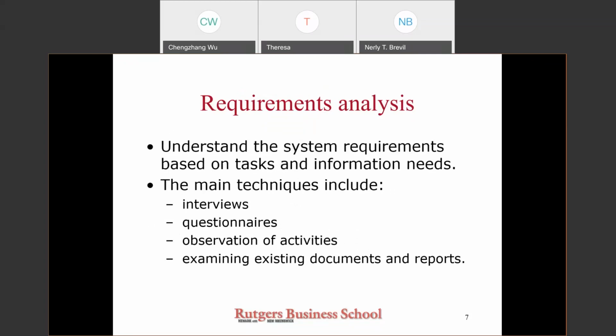And next, the next approach is questionnaires. Questionnaires are very good for obtaining data from a large number of users and can be structured to obtain uniform answers from users. Another advantage of questionnaires is anonymity, which means users can supply more candid answers when their identities are not revealed.